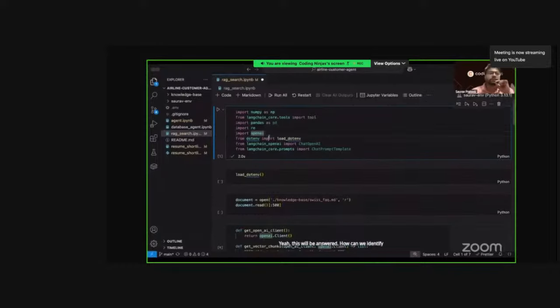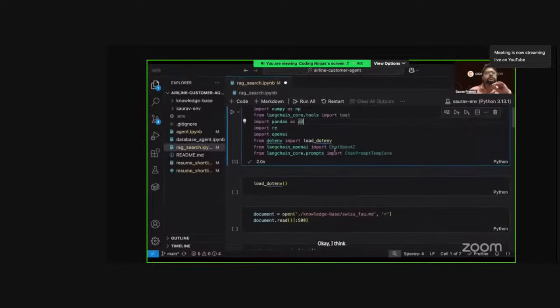This will be answered here itself. Are you able to see the code? Give me a yes if you're able to see it, or if you want me to zoom in a bit more. A bit more. Okay, cool. I think this should be okay.